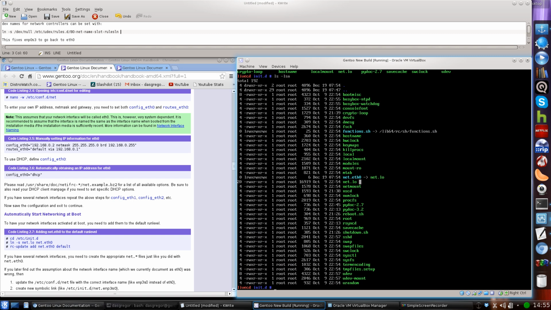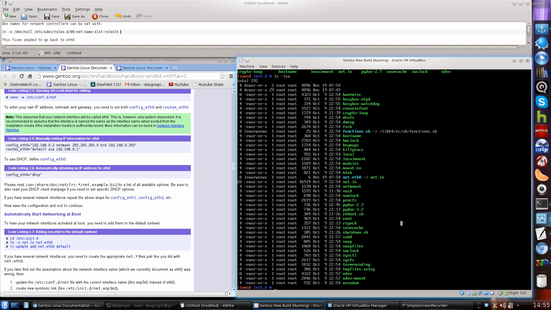And you can see eth0 is pointing to net.lo. Now this is where I gave some of you guys some information, and I didn't realize they'd change these names and kind of host things a bit. But by creating that rule, that will put things back to where things look nicer.